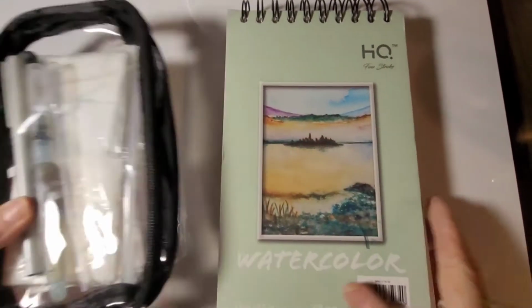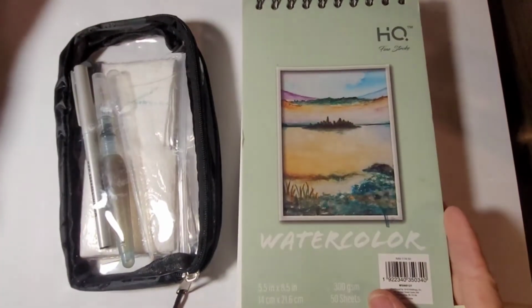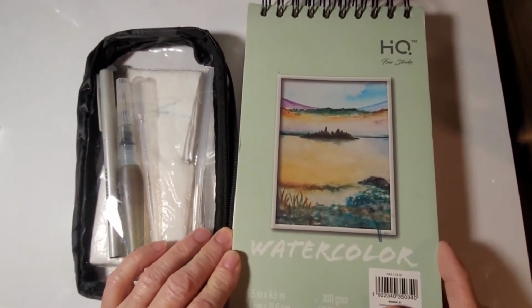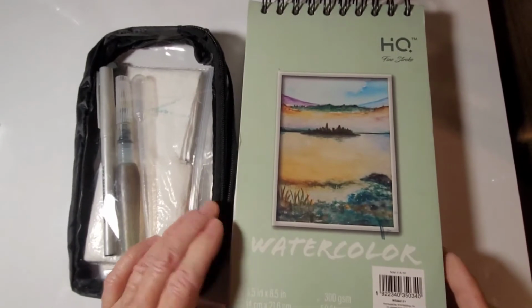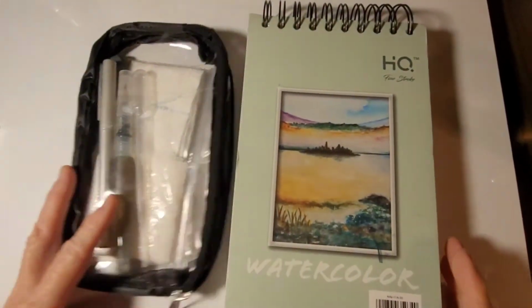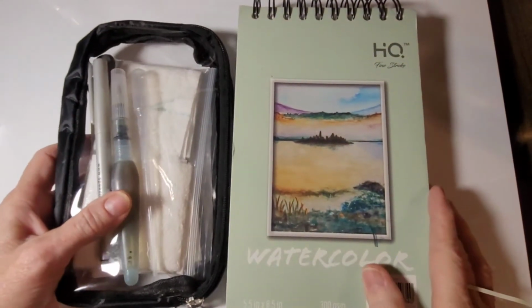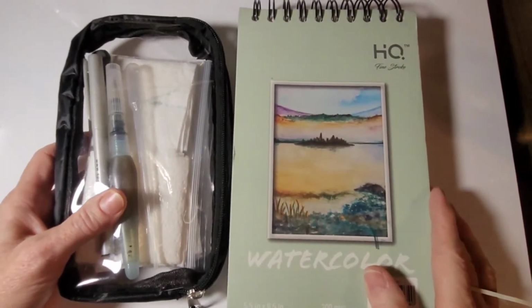What's great about this is it doesn't take up much space. It takes up only as much space as your watercolor journal. And I came across this little journal at Five Below. It was $3.25. It had 50 pages, and I thought, okay, that's a great way to not worry about using expensive watercolor paper when all I'm doing is sketching.